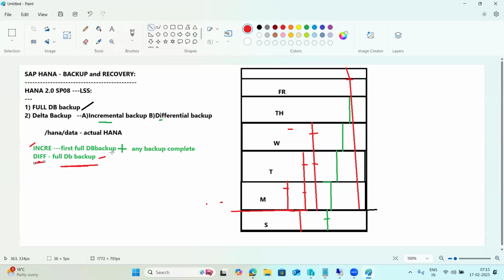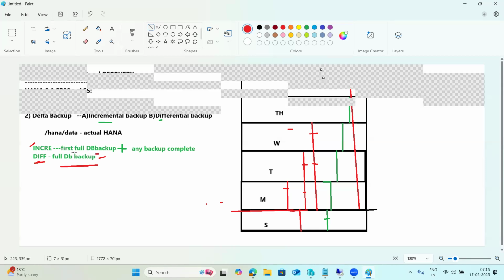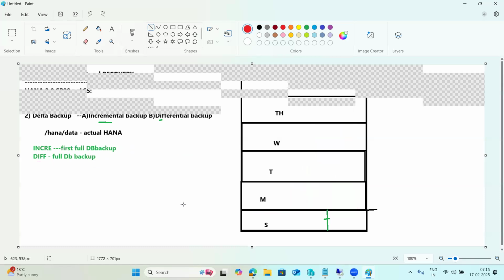But with incremental backups, say the full backup was completed one year back, and till yesterday there have been some incremental backups, some differential backups, and full backups. Then the new backup will contain whatever data was received after that last backup. Why? Because incremental backup always looks at the last backup of any type that was completed. That is the main thing here. Any confusion, anyone?